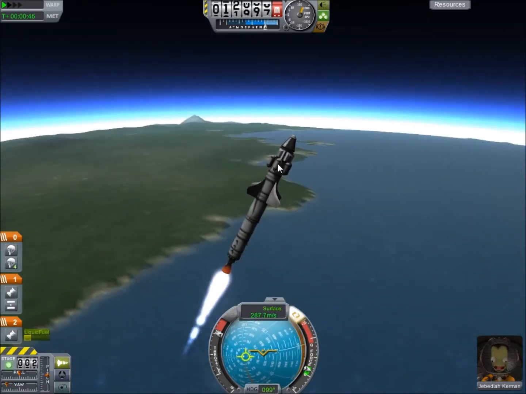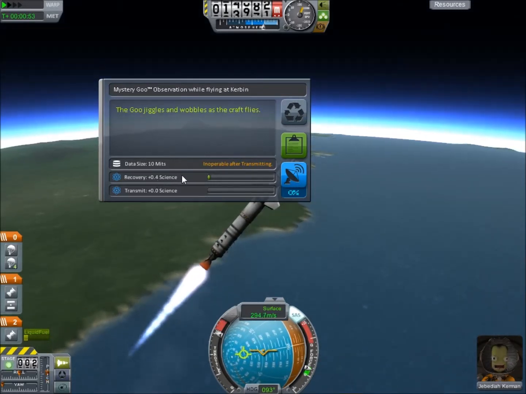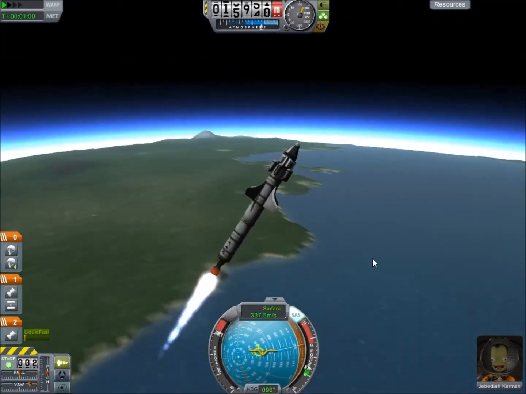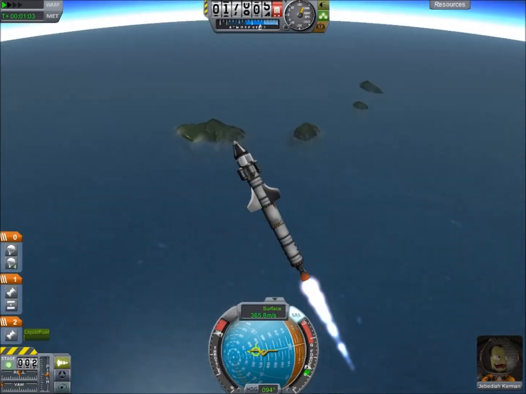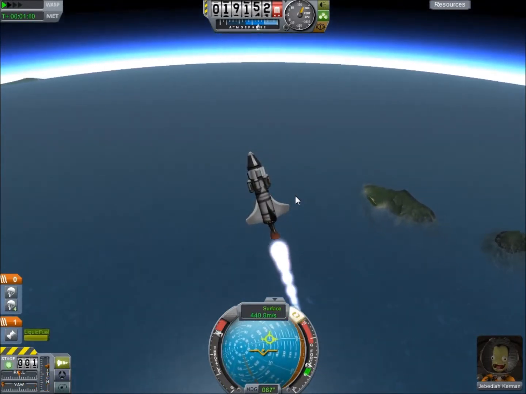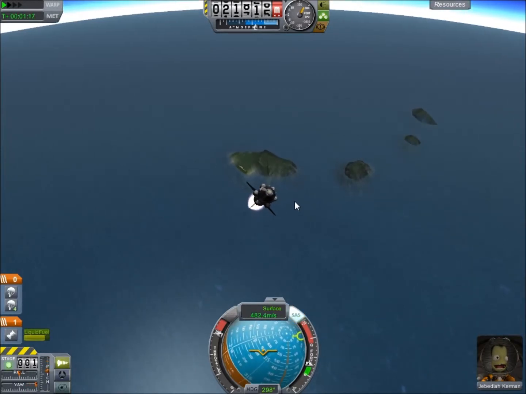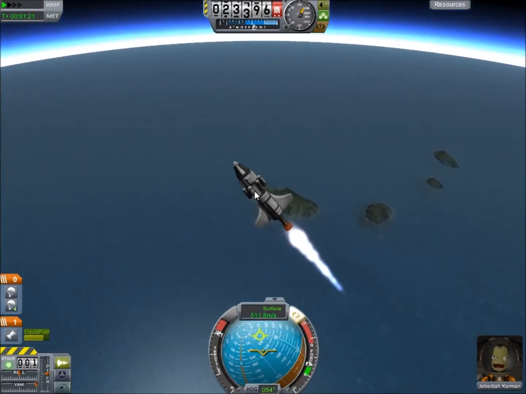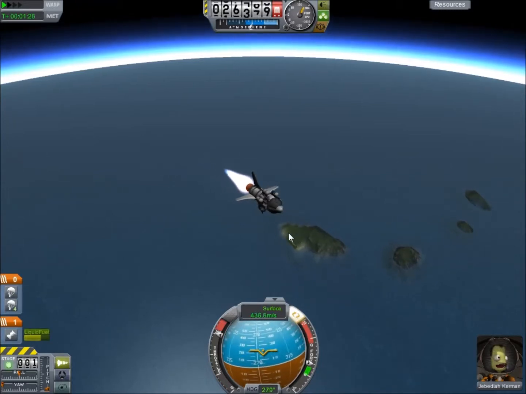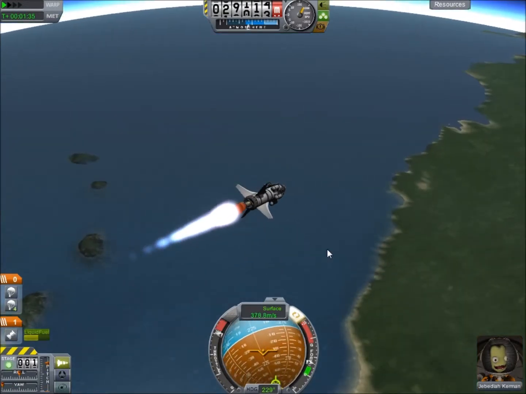May as well go a little farther out, see if the goo has anything to say. Nothing at all. A measly 0.4 science. I'm going to take it just because it can't hurt. I'm thinking about aiming for that island there. As you can see, little to no control over this thing at all. It's like trying to steer... Oh, it's something really, really crazy.